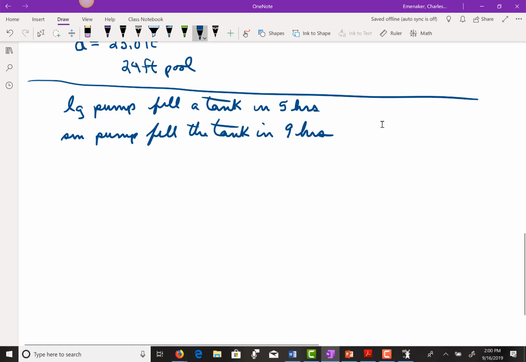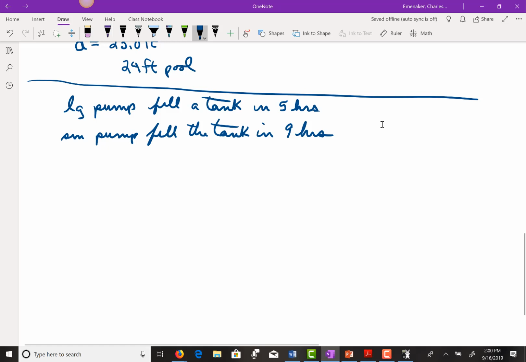So you got 2 things working now instead of just 1, so it should take less time. Not add the 2 times together, which would be longer than either of them by themselves. Of course, when I have my kids do jobs, sometimes it takes longer than either by themselves because they spend more time fighting. Okay.